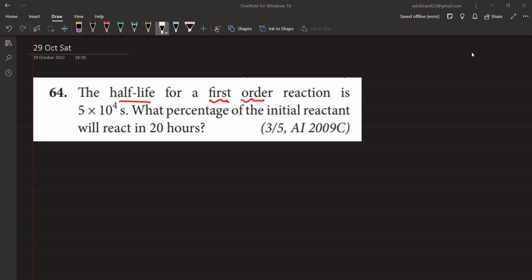Rifat, yeah. Do we have to convert the 20 hours or just? Yeah, sure. You will get the rate constant in terms of what? Second inverse, right? So you need to convert this 20 hours to seconds, or if this rate constant is huge, then convert the second inverse to hour inverse. You can choose to convert any one of it, either the hours to seconds or seconds to hours.